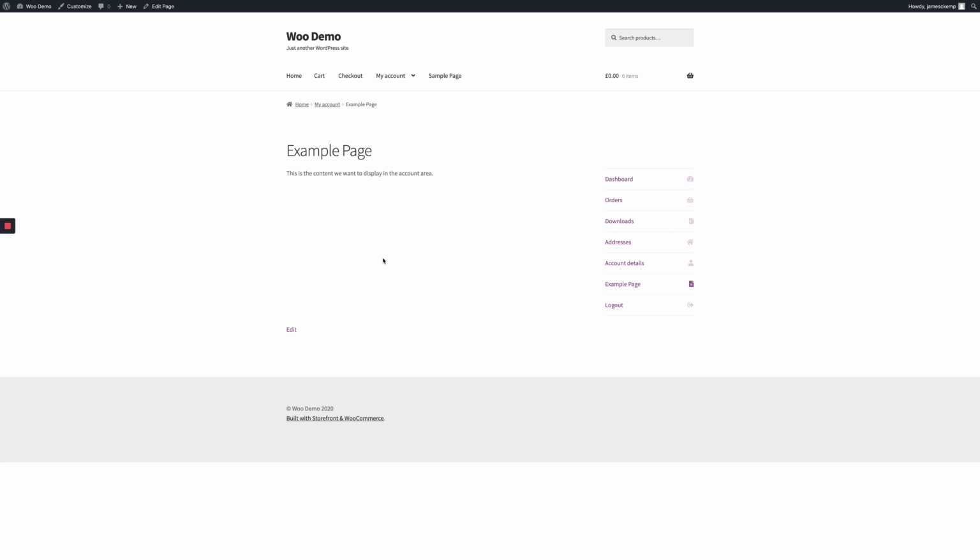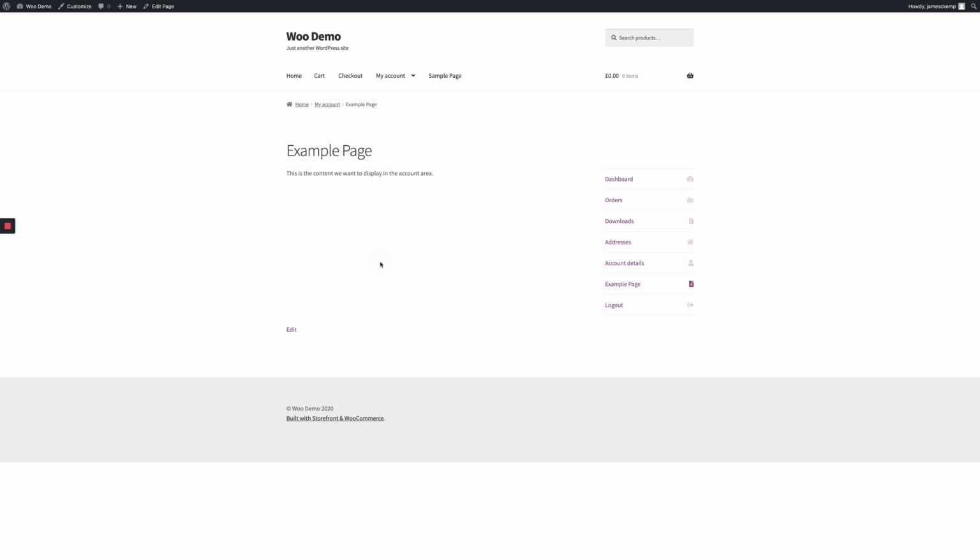So this is a really good way to add pages to certain user roles depending on what kind of user they are. So you could have wholesale users, or you could have normal customers, which you can assign to the user when they check out.